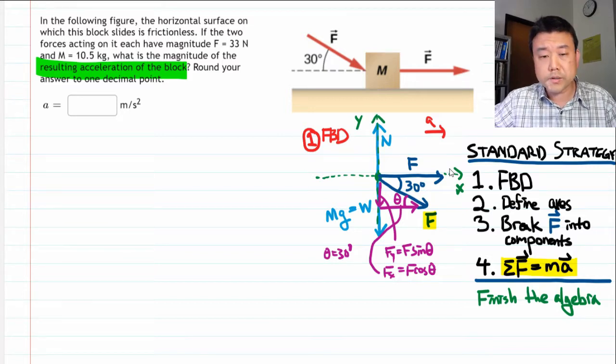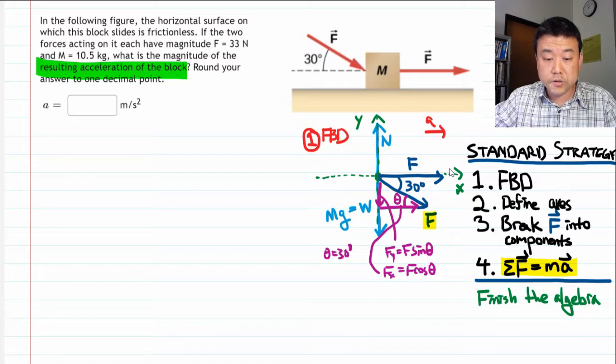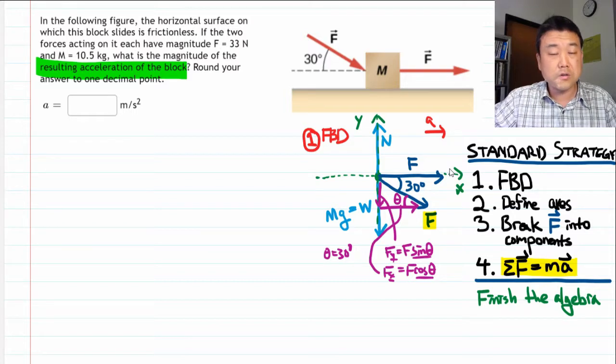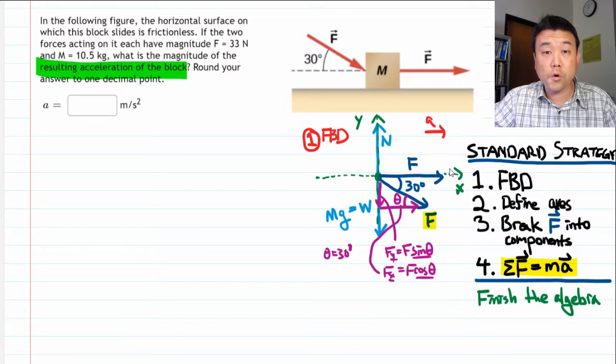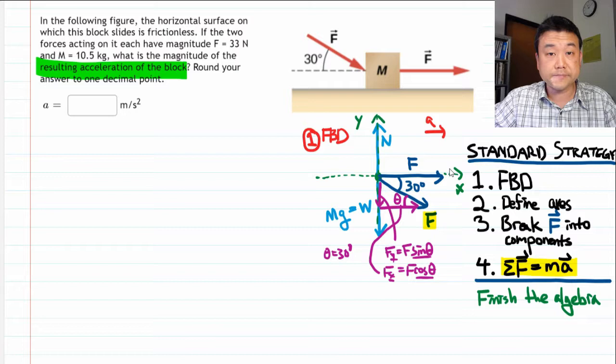Sort of what you would have expected. You could have guessed this, but next week, you will see the situations where if you automatically associate x with cosine and y with sine, then you will be sometimes wrong. So you want to get into the habit of always drawing these triangles. All right, so that's step number three.